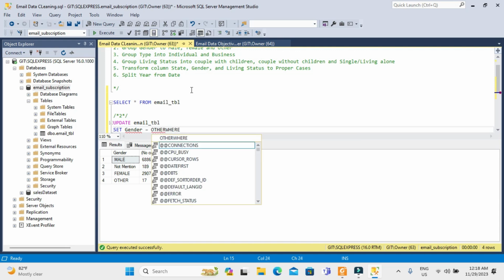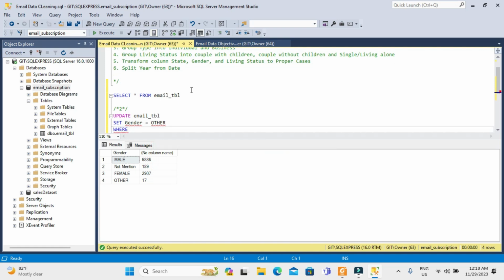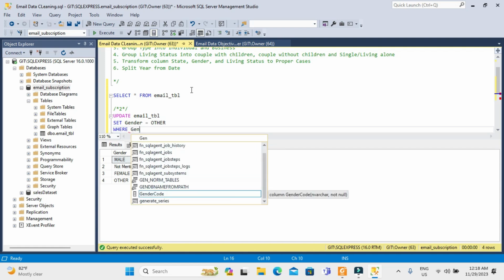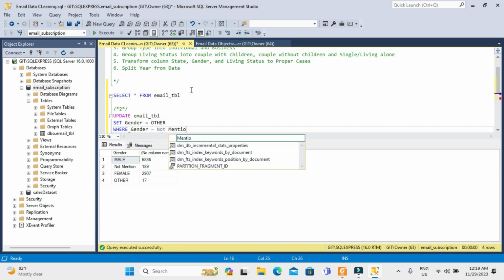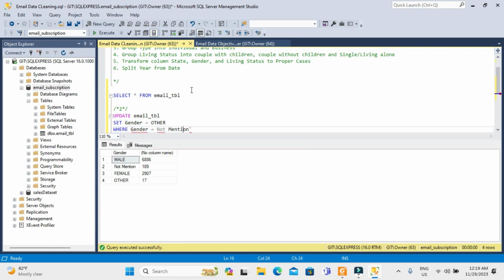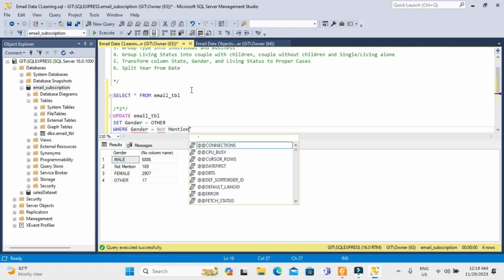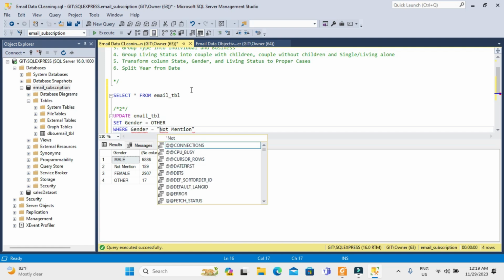Then we provide the where clause, where currently the value is equal to not mentioned. It should be in quotes because it's text or strings.